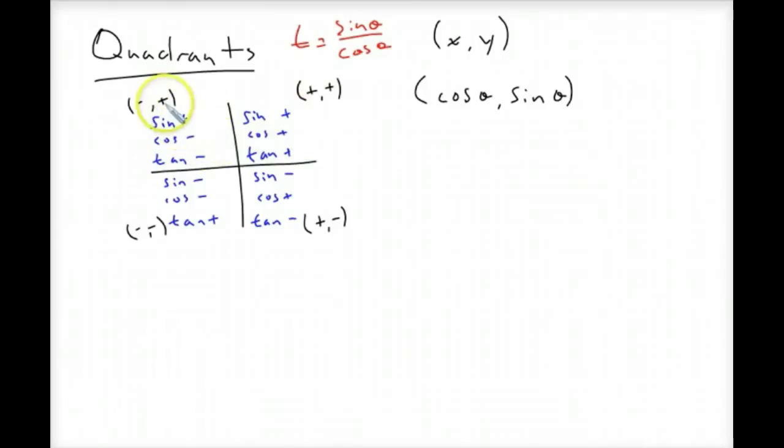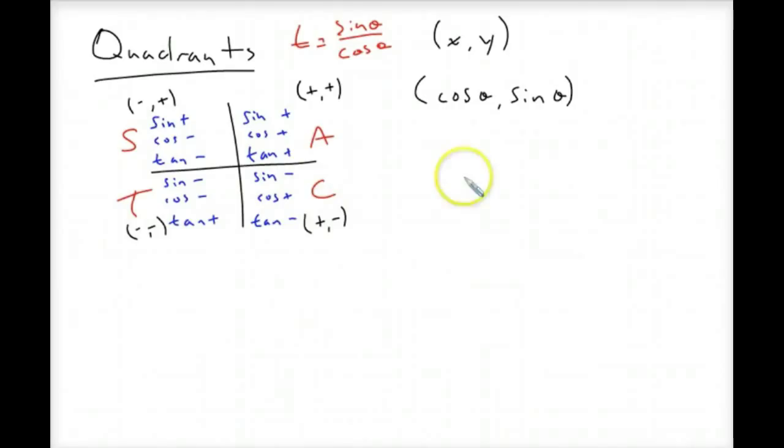Then a positive divided by a positive will also be a positive. In the second quadrant, only your y is positive, so only your sine is positive. Both of the others will be negative. Likewise, in the third quadrant, they're both negative, so when you divide negatives and negatives, tangent will be a positive. In your fourth quadrant, only cosine is positive. Basically, the way that I remember this is all of them are positive, only sine is positive, only tangent is positive, and then only cosine is positive.